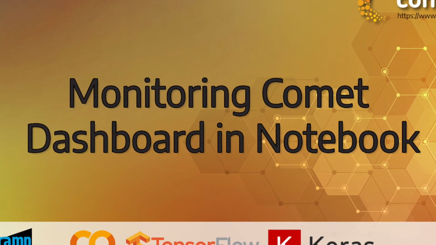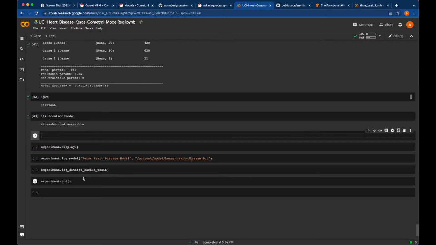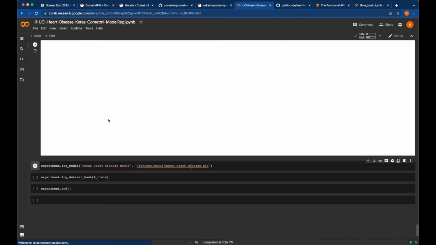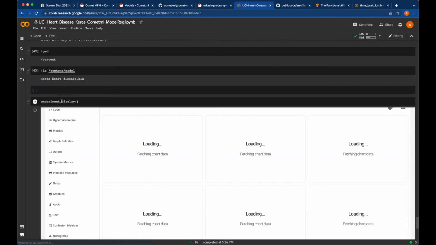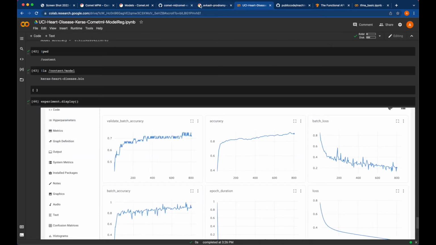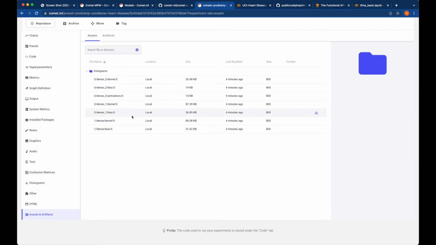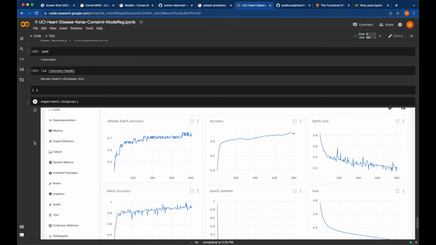One very good thing with Comet is that you can actually see the experiment directly in your Jupyter notebook. Just by making this call, experiment.display, we can see the exact same experiment related information directly in our Jupyter notebook.